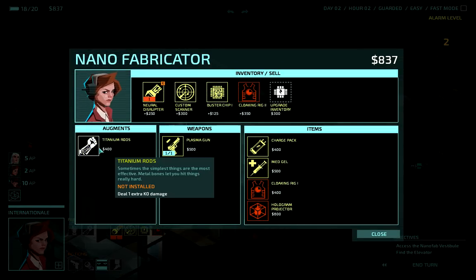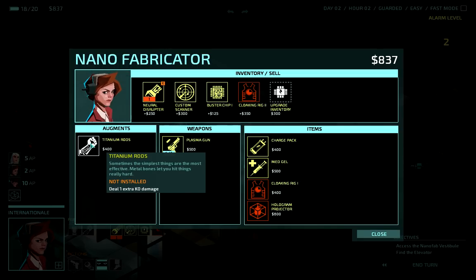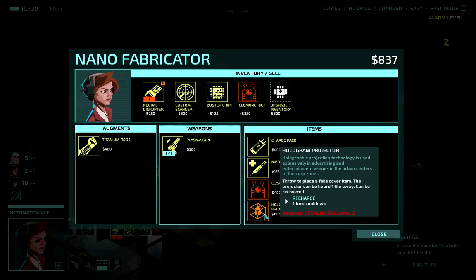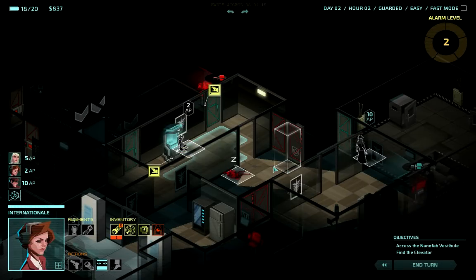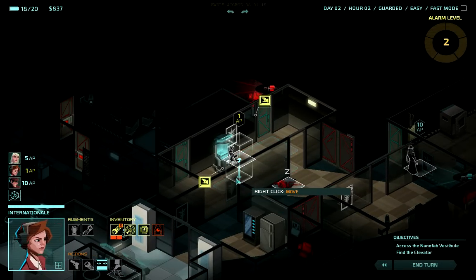No, titanium rods. Oh, so I think that means you knock people out for longer with your tasers. That's pretty good. Not massively exciting. Hologram projector. I had one of these to throw to place things, and I could never get it to work, so I don't think I'm interested in that. Okay, nothing much in that shop. I'm almost relieved because it takes me so long to make any decisions about this stuff.